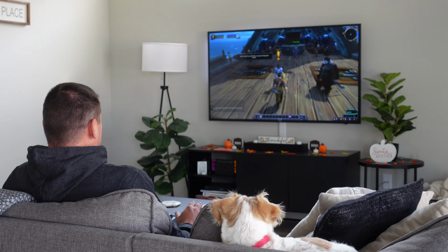So for me, this really changed the way I played PC games, because I just kind of avoided them. I hadn't really opened up my Steam account in a while because I just don't want to sit at a computer chair and play games. This has changed that. I can sit on a couch, I can relax, and enjoy gaming. I don't have to worry about, I can only play for an hour because my back's going to start bothering me, my hands are going to start bothering me. Maybe that's not the case for you, and that's fine. Maybe this isn't meant for you then.